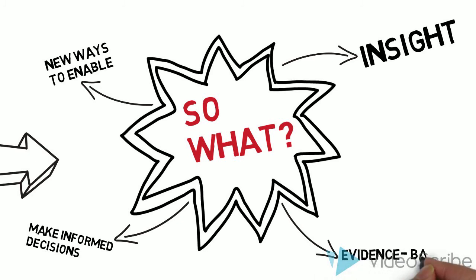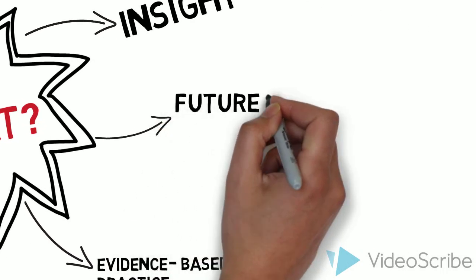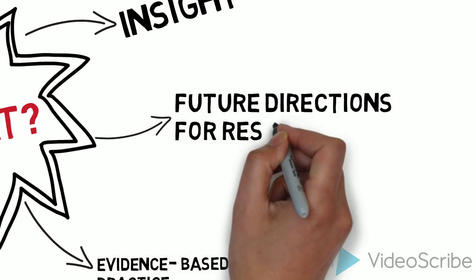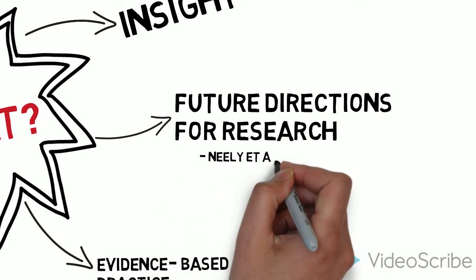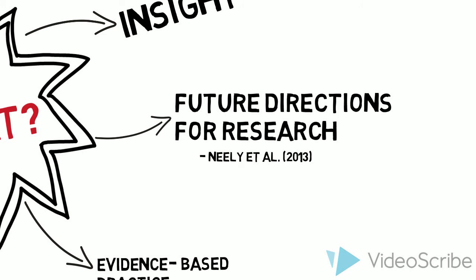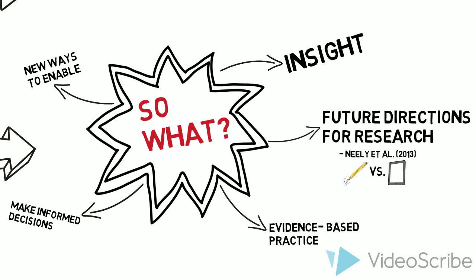evidence-based practice. Since the publication of this review, other articles have further explored the use of technology to enable learning of people with developmental disabilities. For example, Neely and colleagues compared the effectiveness of methods of academic instruction delivery using traditional materials versus an iPad. They found that the use of an iPad decreases challenging behavior.